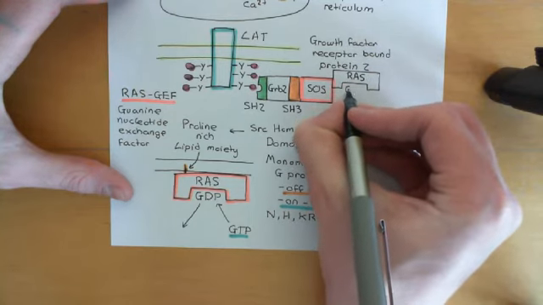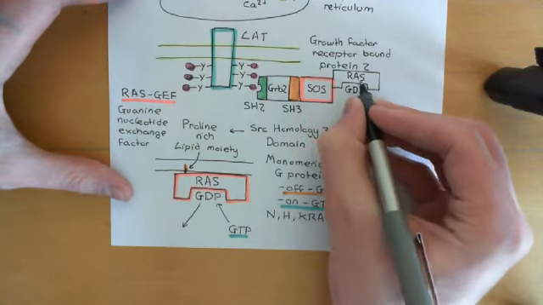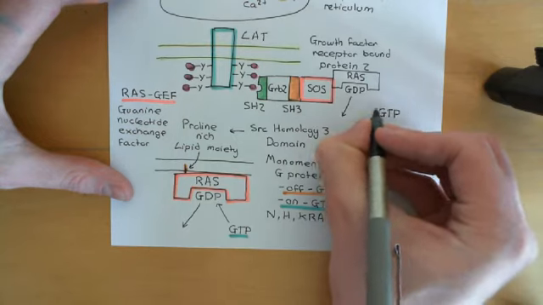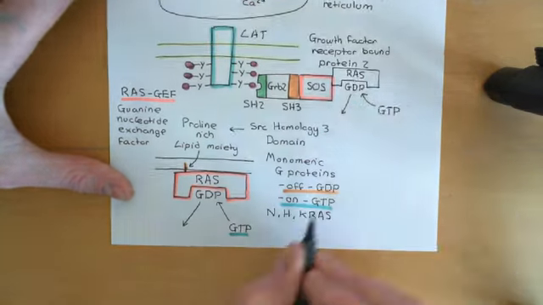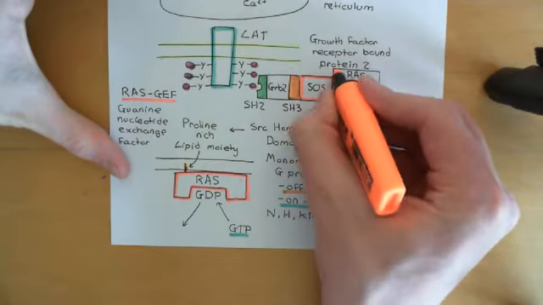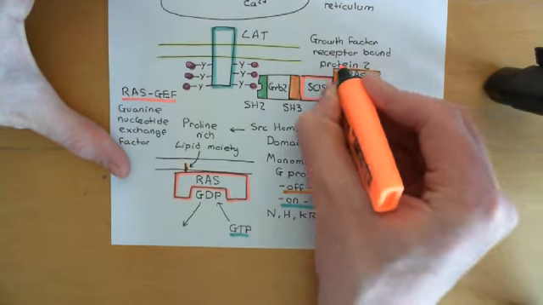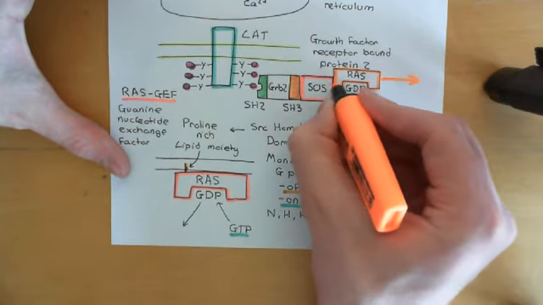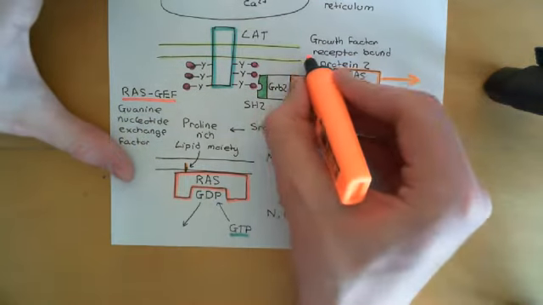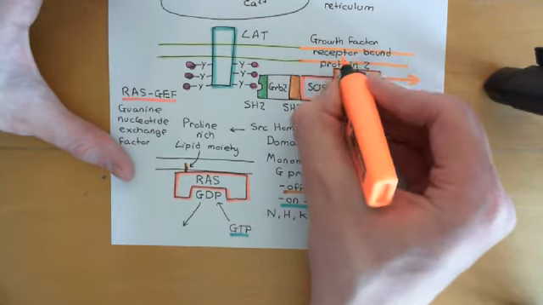Okay, and what this is now going to cause is the release of the guanosine diphosphate from the Ras, and now a guanosine triphosphate molecule is going to come in from the cytoplasm and replace that. Now once that GTP molecule has come in and bound, the Ras changes conformation. It breaks away from the SOS protein now. Okay, it still remains attached to the underside of the plasma membrane, so if I continue the plasma membrane on here, it's still going to be attached to that.